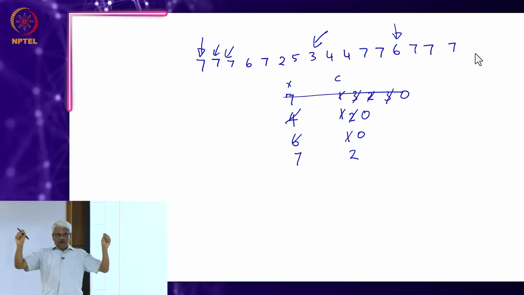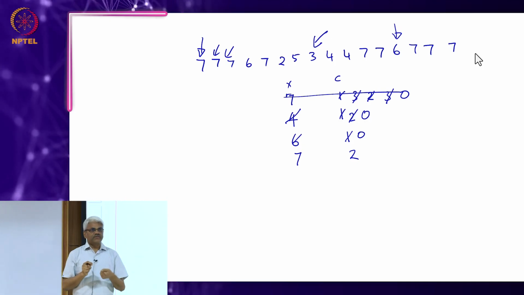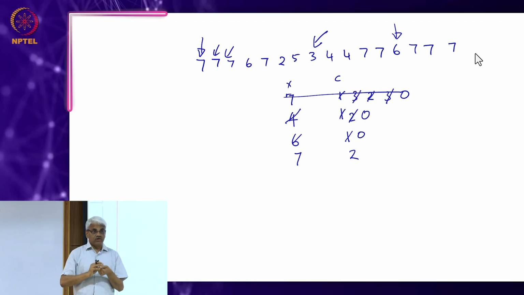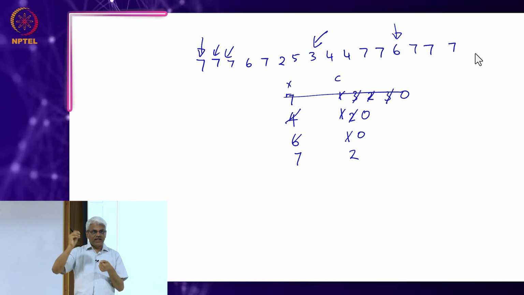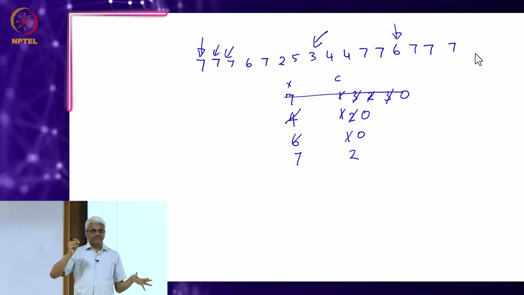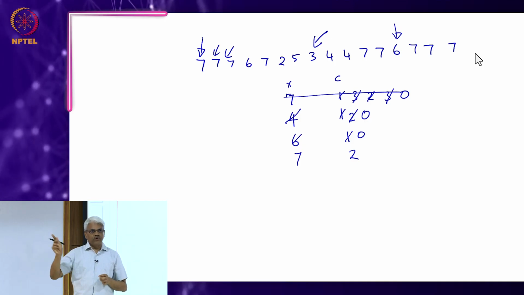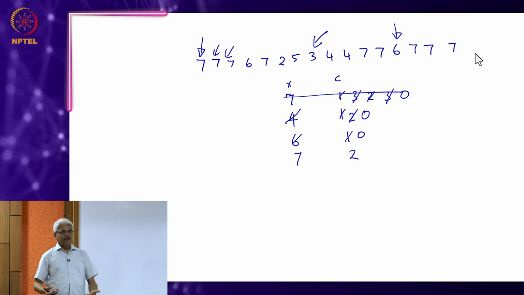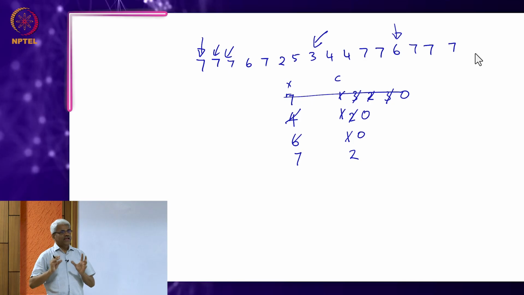Okay, so the algorithm is just to scan the list. I store one element, starting with the first element. Whenever I see an element which is equal to this, I keep incrementing the counter. And when I see an element which is not equal to it, I decrement the counter. When it has become 0, this element is thrown out. The next element will go and occupy this place with the counter of 1, and I keep doing this. Now the claim is whatever survives at the end may or may not be the majority, but it is the only candidate for majority.